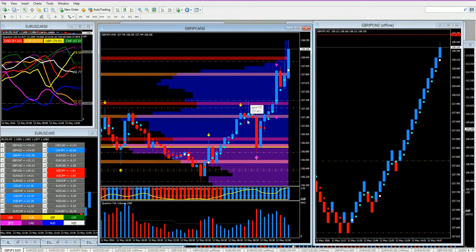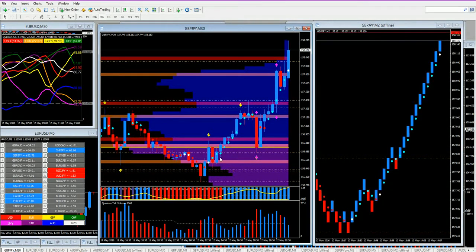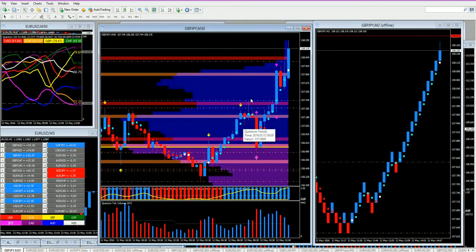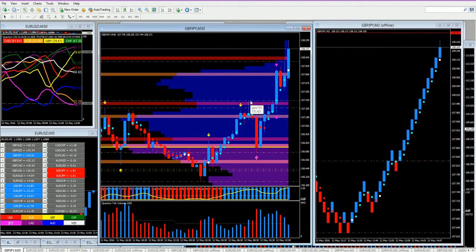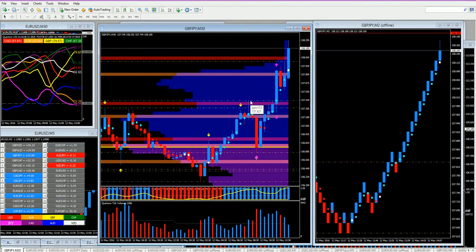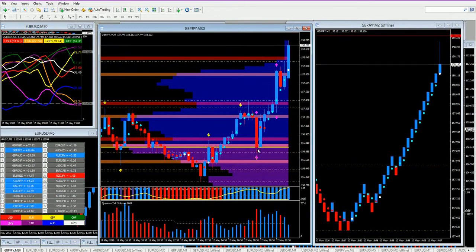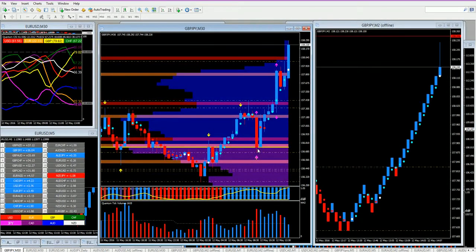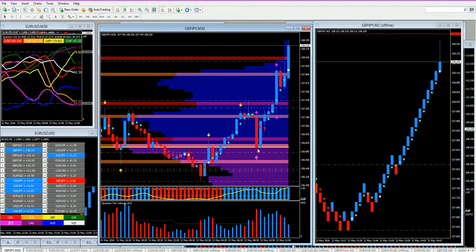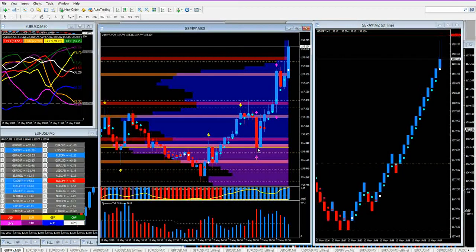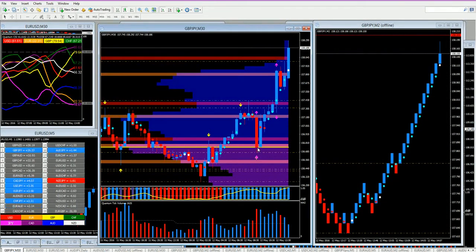And what we were trying to explain in the webinar is that when you come to your trading computer and you come to a situation such as this, where there's been a nice move in a pair, as I said, it just happened to be the pound yen, what are you going to do? What are you going to look for? Is there the possibility that this move is going to carry on higher, or are we going to have a reversal? And if there's going to be a reversal, what is the level of risk? Is it worth taking, or is it better simply to sit out and wait to see what happens?